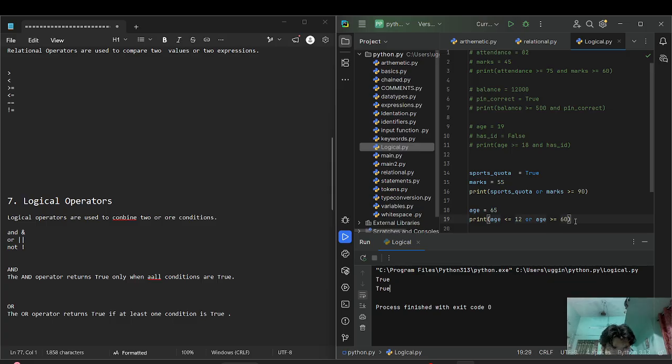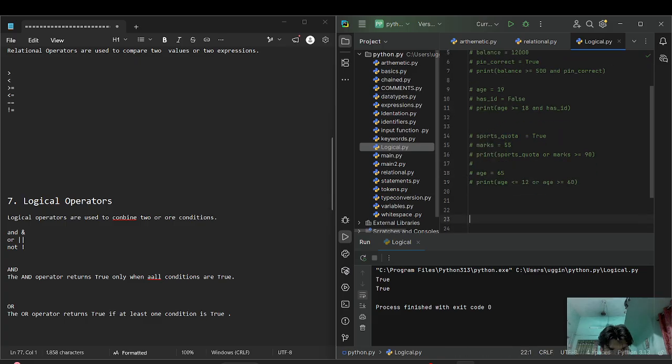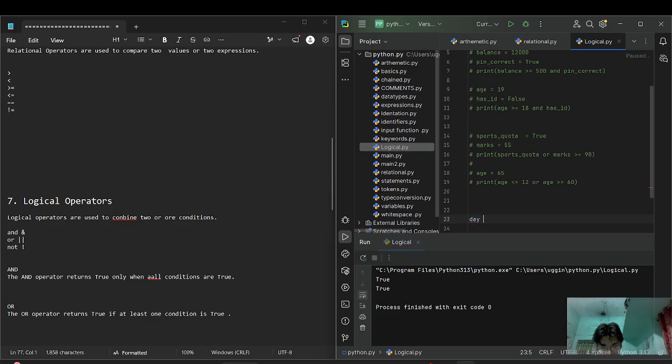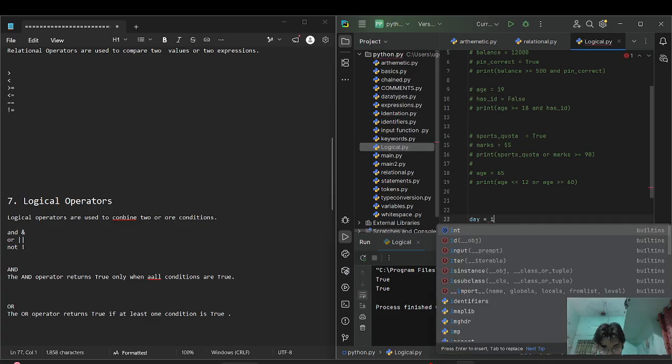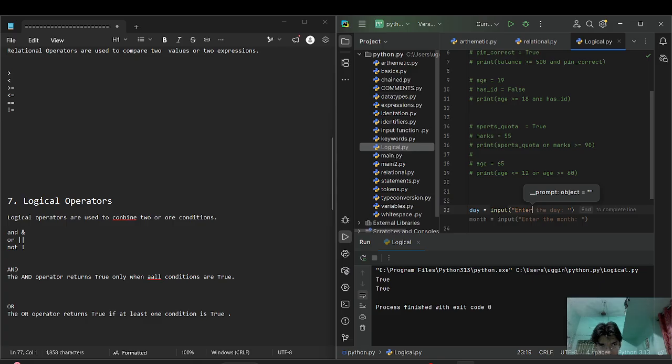Let's see another example. Suppose today day is equal to something. Let's take input, enter the day.